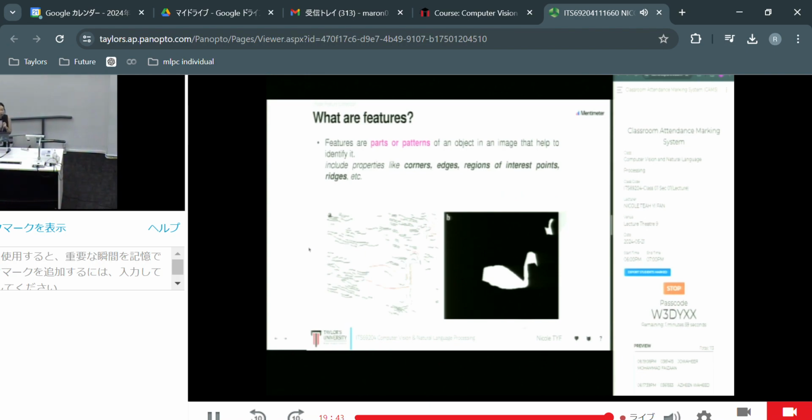In order to teach computers or machines to see things, we need to tell them that whenever you see a combination of features, you assume that this thing belongs to A, that thing belongs to B.